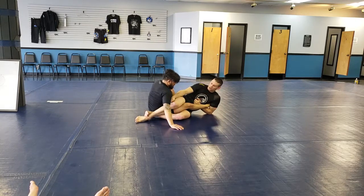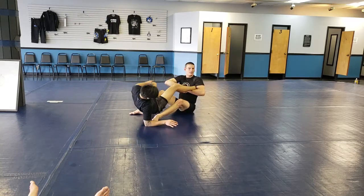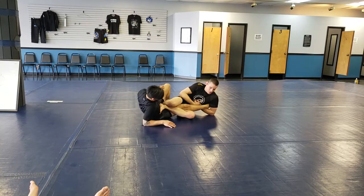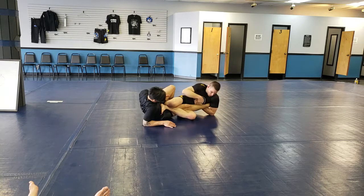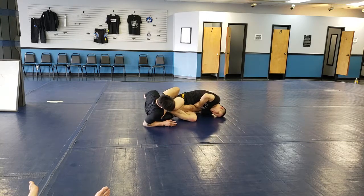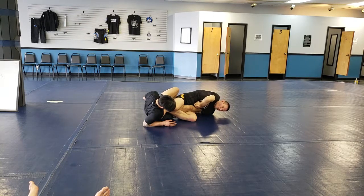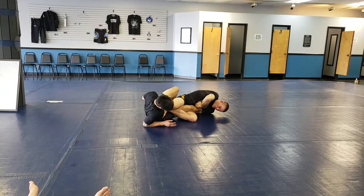They won't tap to this because you're not pushing their hip. Notice how when I crank on his ankle, watch what he does to react — he raises his hip. That takes pressure off, so we need something anchoring it down. Once you have it, here are some mechanics that are going to make it really painful. The high wrist is the first one. I'm going to tuck my elbow underneath me and put my shoulder where my elbow is. Now my forehead's on the mat — I'm going to go belly down. Your hips are going to come in as you crank this.